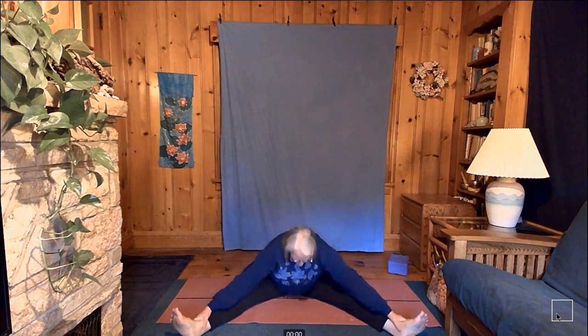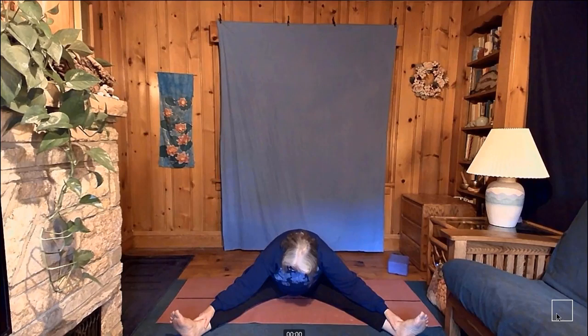Bring your other arm up. Turn the palm so it's facing over your head. And bend straight to the side as if your back is along a wall as you're bending. Let's come back up, let your arm come down, and then keep your legs wide apart and just rest your hands on your legs and lean forward and all the way down. And let your upper body relax and hang down.